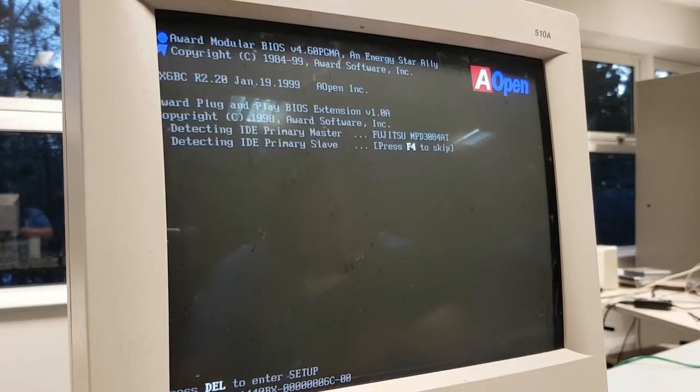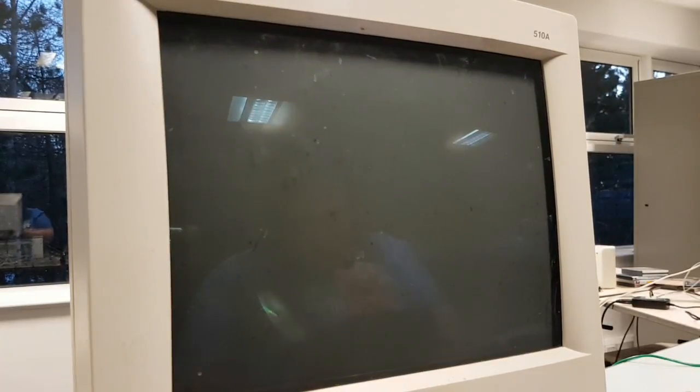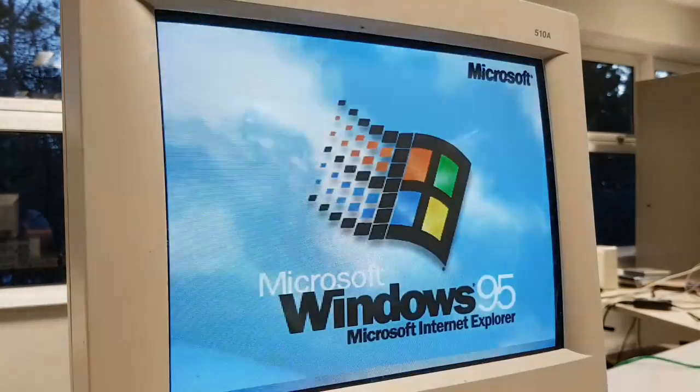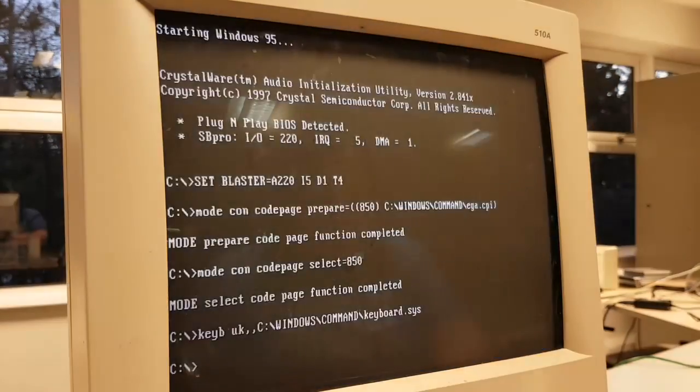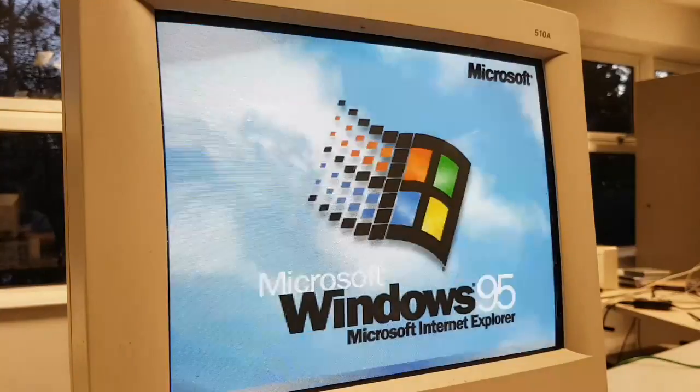So, we're getting there. All the drivers are installed. The computer's main drivers for running the system are installed, and it is getting ready to join the domain.